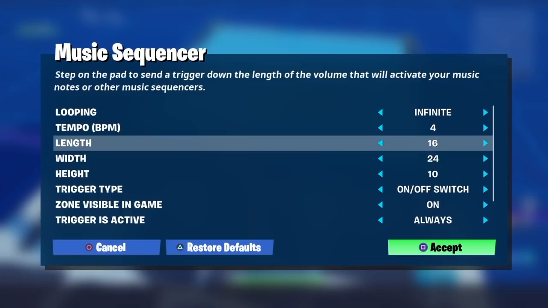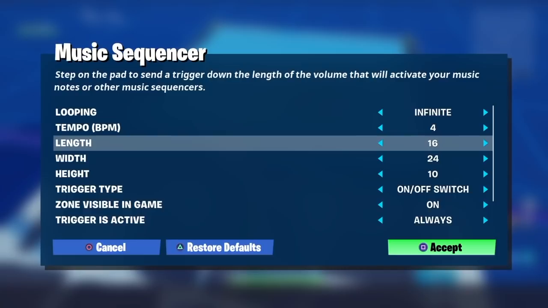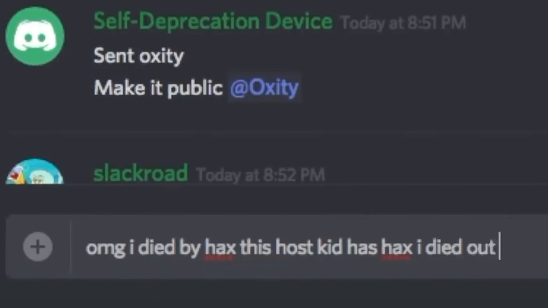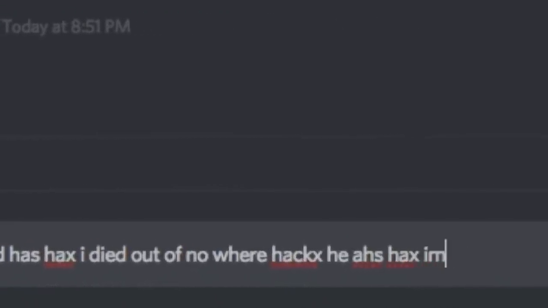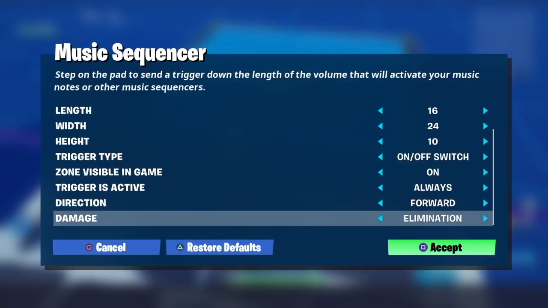Length is 16, width is 24, and the height is up to you. Also, I'm aware that it says on-off switch under trigger type, but as a last minute change, you actually want to turn that back to trigger. Also, make sure that zone visibility is on, because if not, people will die to the zone and not even know where it is. If you don't, you're going to have to pay the price by listening to a ton of TTV sweats getting mad at you in Discord. You're going to have triggers active as always, the direction is forward, and damage to elimination.